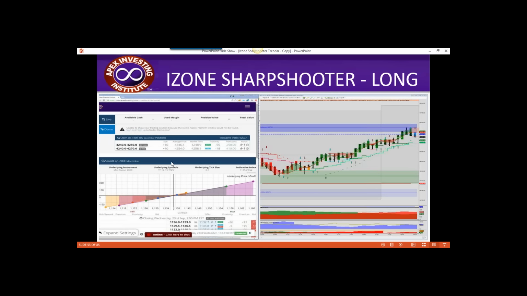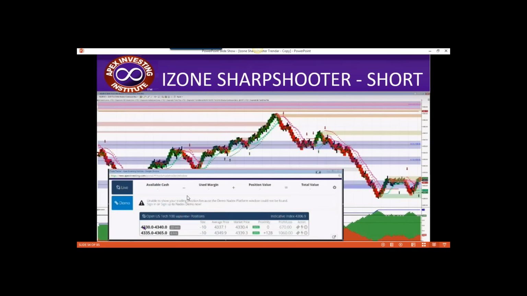Show you plenty of other trade examples here. You guys have seen that. A lot of you guys are asking about Nadex spreads. I'll show you where you can get some info. We have exact videos of how to use IZONES sharpshooter with spreads. We show you exactly how to pick the right spreads. Okay, there's an example, a screenshot of some spreads from some of Daryl's trades here. He's got some NASDAQ spreads. He's up 250 bucks on these spreads, 410 bucks on these spreads. Taking this long right here on the NASDAQ. Some other spreads here on NQ, taking this big short trade over here, up 600 bucks on these spreads, 1,060 on these Nadex spreads here.